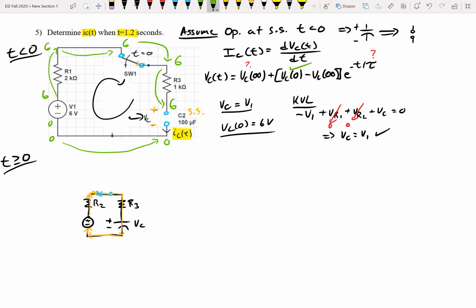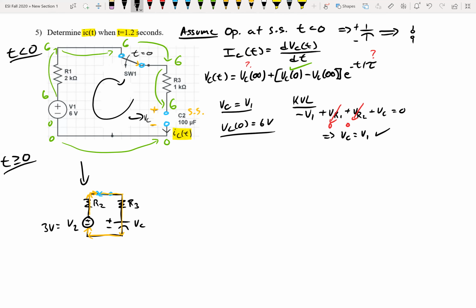Okay, so we got that. Now we need to look at V infinity. Let's take a look at V infinity. Let's go down to our much smaller circuit down here. And I forgot to write this, but this is V of 2. And what voltage was that? 3 volts. Okay. Yeah. So now let's take a look here.